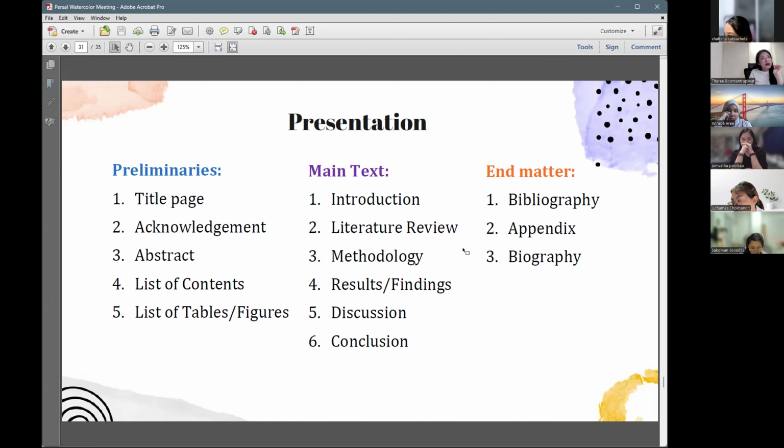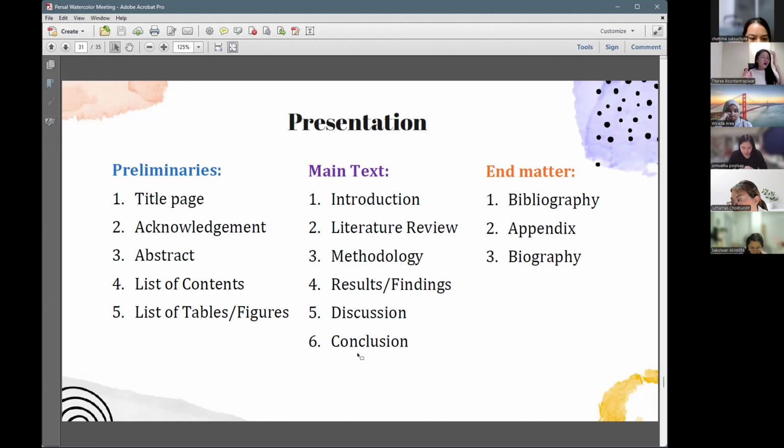The main text is going to be this. So this one is easy. The hard one is this. I divided the information, the chapters, into 6. However, some programs, some of you might end up with 5 because they combine results and discussion together, so that's possible. Some of you might have more than 6. Why would you have more than 6? Possibly because you have a lot of detail to talk about, or some people divide the results into 2 chapters because it's easier to present your information.